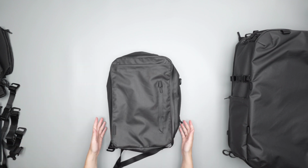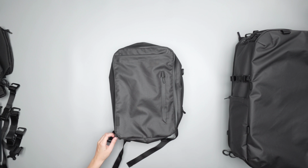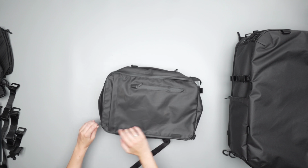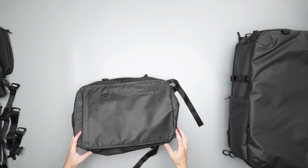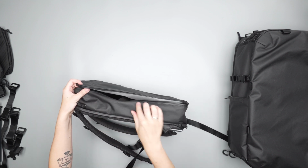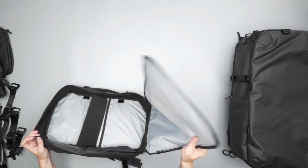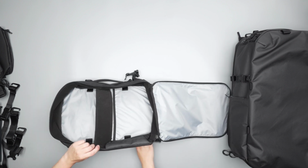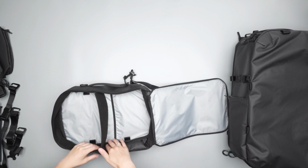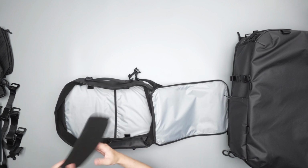All right, so looking at this here, we have two different pockets that give you access to the bag. So we have this main pocket, which is right at the front. You can see this is the back panel, this is like the entire bucket, and it's right there where it unzips and opens up into a little bucket. Similar to the 42 liter, you do have a divider that comes with it, but the dividers are not interchangeable. So this one is a little bit smaller.